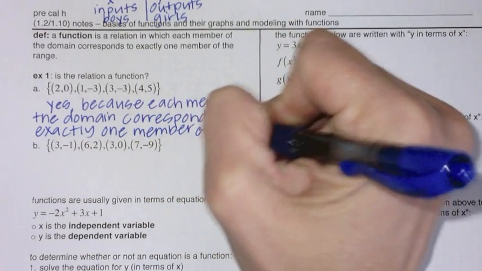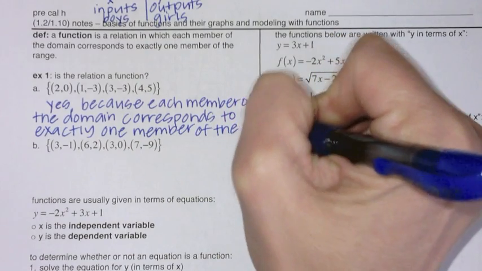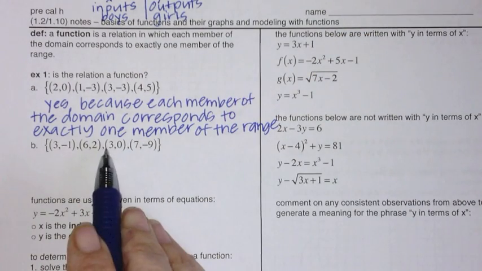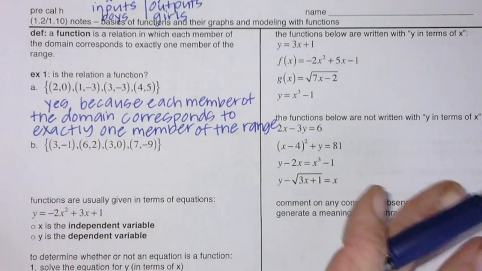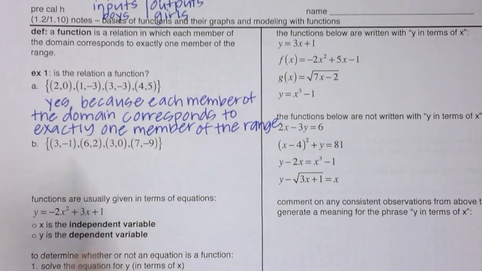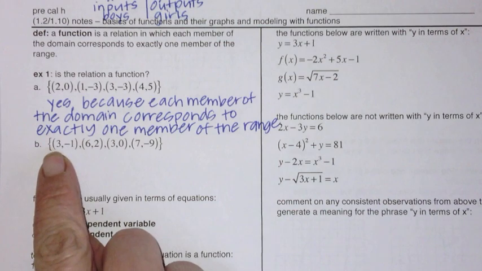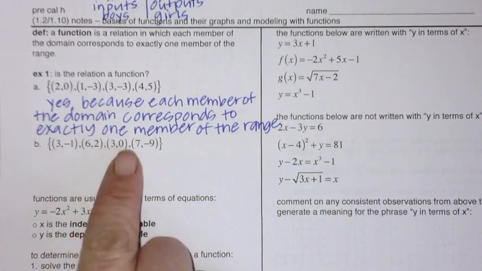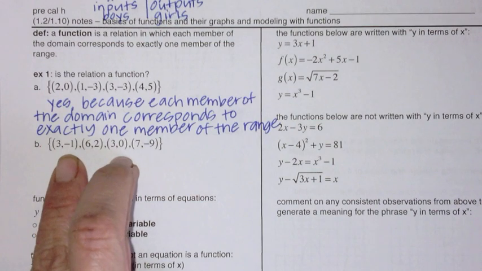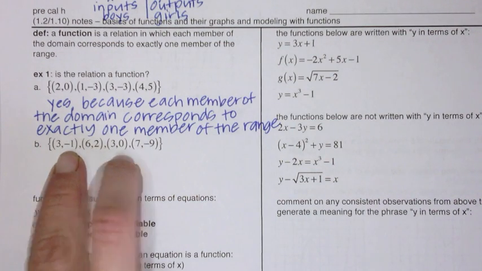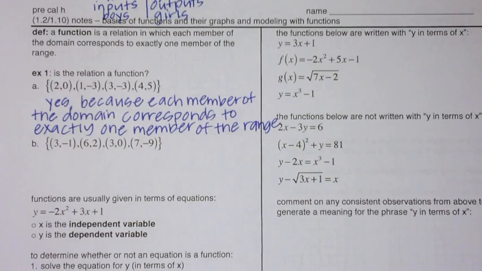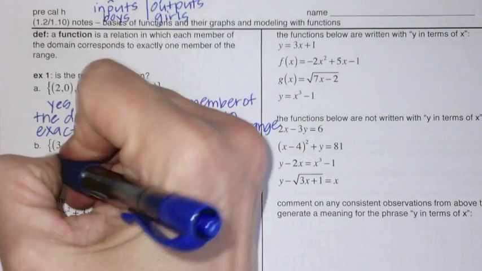A lot of people also just memorize that if you see the same x value repeated, not y value, repeated y is okay, but if you see the same x value repeated, then it's not a function. If somebody was really trying to be tricky, they could write 3, 0 and 3, 0, and you would see two 3's, but because it's going to the same exact y value, that would still be considered a function, but who would do that?